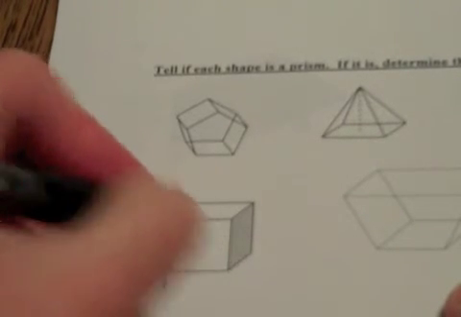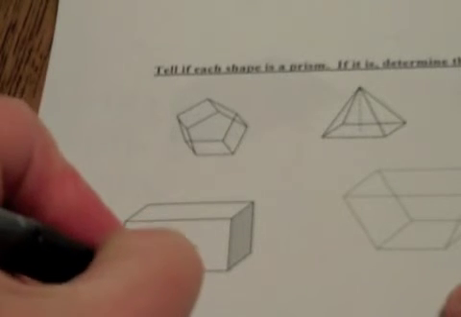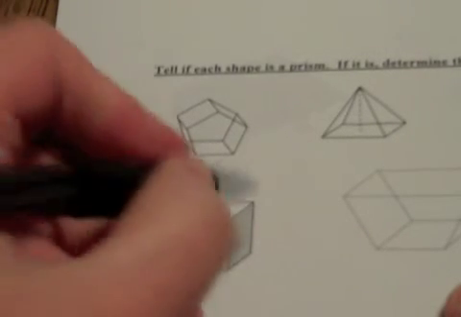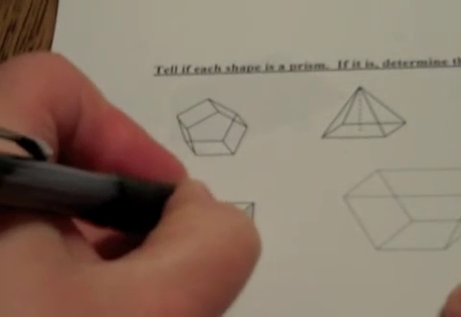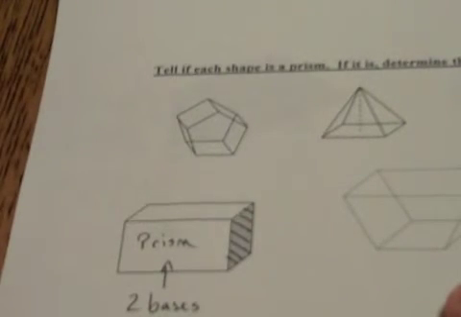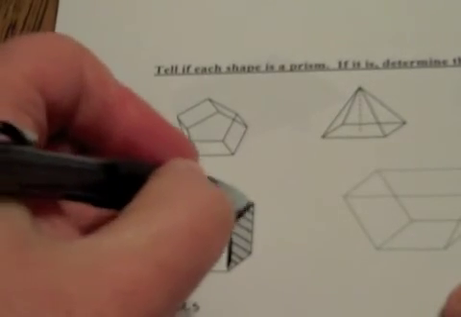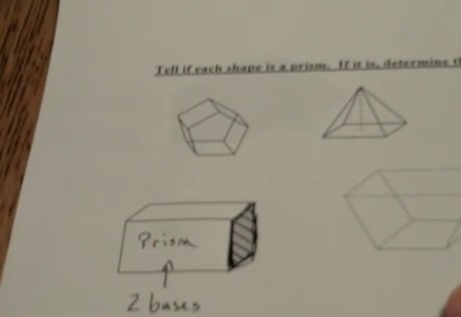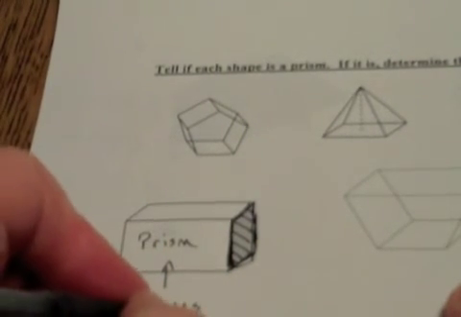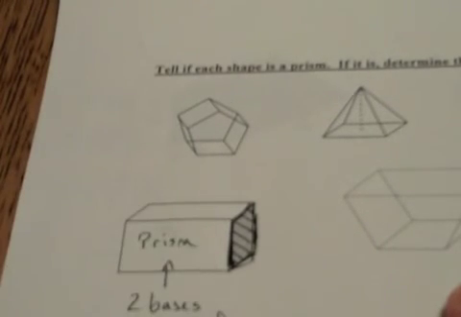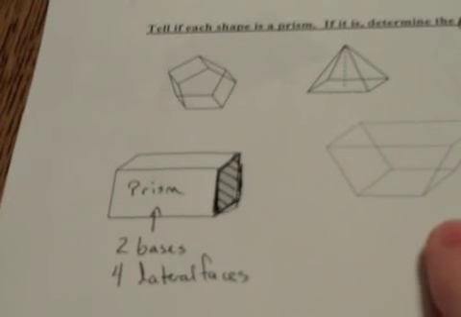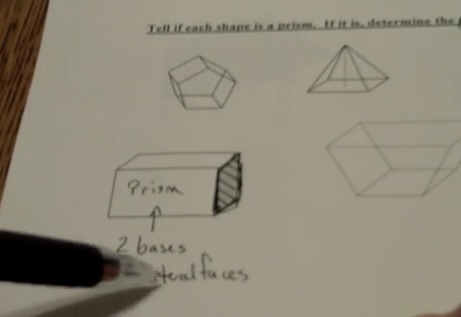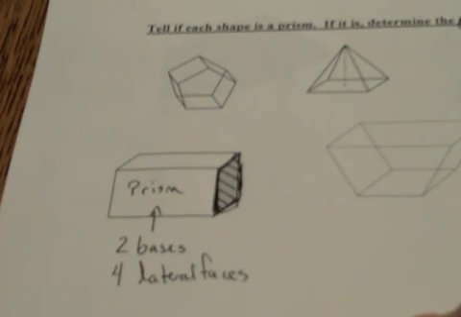This one is a prism. It has 2 bases, and the bases are both rectangles, which means that they are quadrilaterals. Quad means 4, which means that this particular prism has 4 lateral faces. Can you tell me on the other shapes which ones are prisms, how many bases they have, and based on the shape of their base, how many lateral faces each prism has. Good luck.